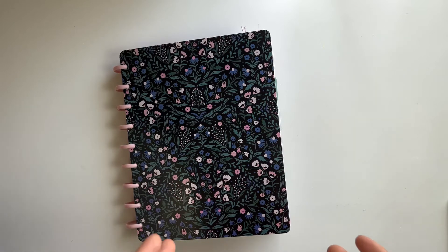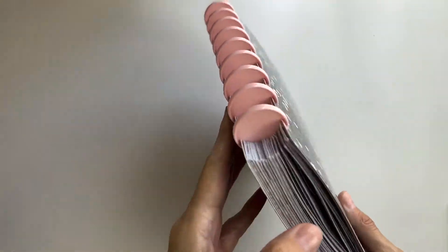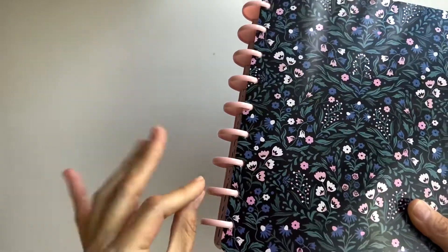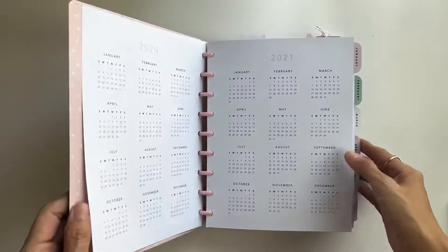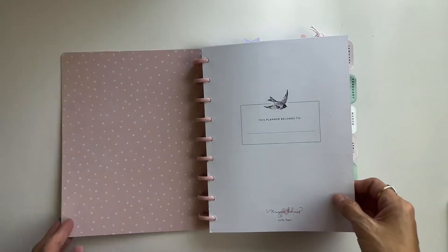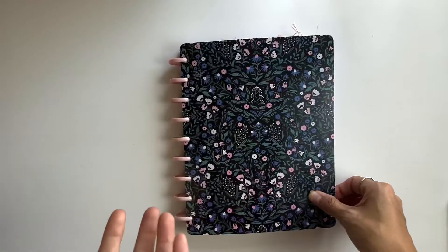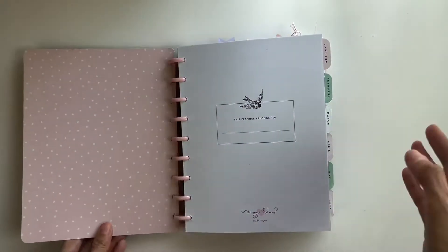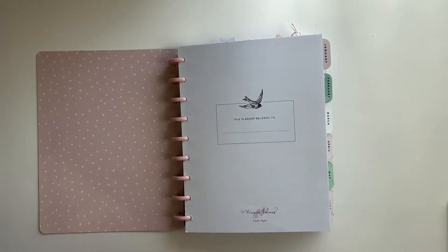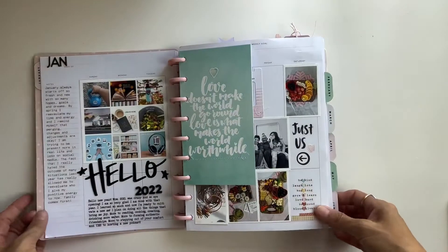First, I work off of a disc-style memory planner and I use small rings until I grow out of them, and then I switch them out to bigger rings. This is a Maggie Holmes memory planner from Crepe Paper — I believe it's like a 2019 style. I chose the one with the dark cover. I actually have four because I know they're going to be discontinued soon. She did make some in 2020 but it was a different style format. So anyway, let's jump on in and look at January.